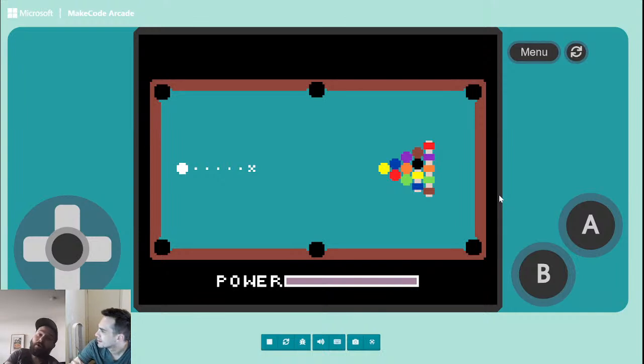The only time you can get out of that order is if you hit one of the balls in combination with hitting the correct number in. So if I hit in 2 and that also gets in 7, then that's fine, because I hit 2 in, but it also gets one out of my way. And you just keep taking turns unless you get a ball in. If you get a ball in, then you get to take another turn until you don't get one in, and you pass it to the next person.